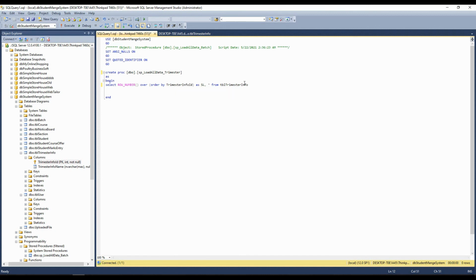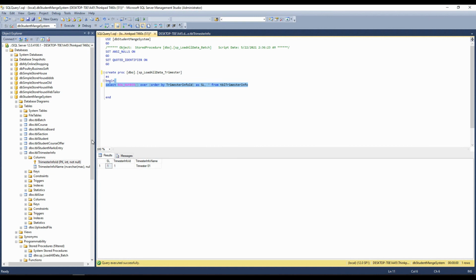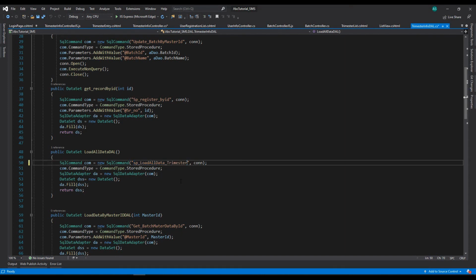Okay, and if I execute this line, then we can see here data has been loaded. So just execute this query. Okay, command successful, and just copy this stored procedure name and just paste it here.